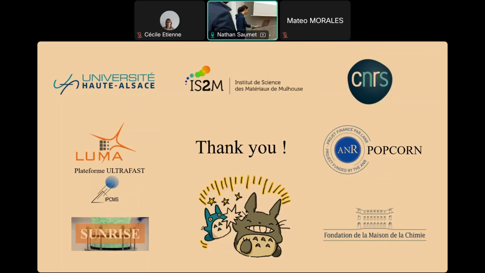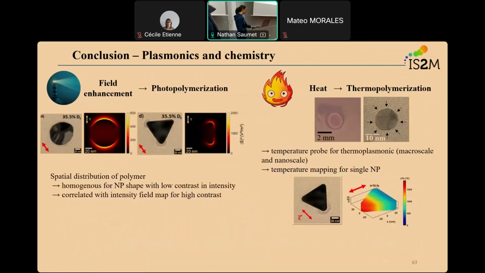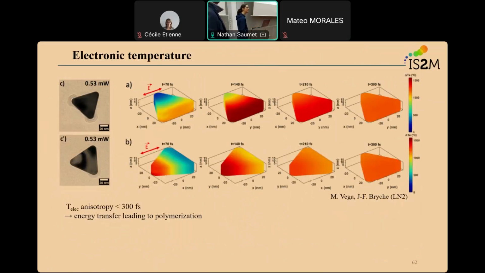So no heating, but just high electronic temperature. What could happen? The molecules which are close to the surface will see the vibration of electrons, and there will be a transfer of energy, which cannot be called real temperature, but looks like it. It's an interaction between them, and then it will start the polymerization. But it's a hypothesis for now. For a chemist it's temperature, but not for physicists.